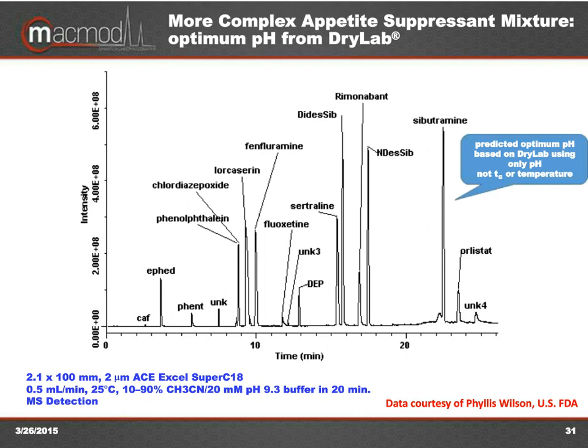We just dropped it into the same gradient that she had been running, but at that desired pH. I thought it came out quite well in terms of the peak shapes for all of them, and improved resolution and selectivity. The one thing you have to be careful about when you move to other pHs is that the UV absorbance can change for analytes as you move from one pH to another, especially when changing pH dramatically. But your mass spec sensitivity can also change.